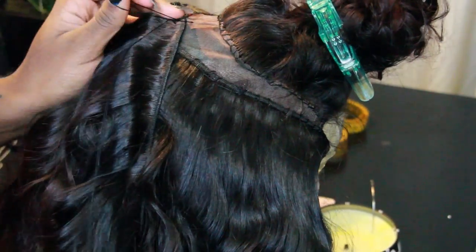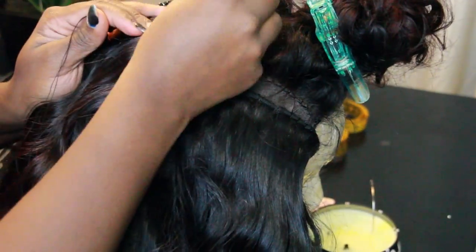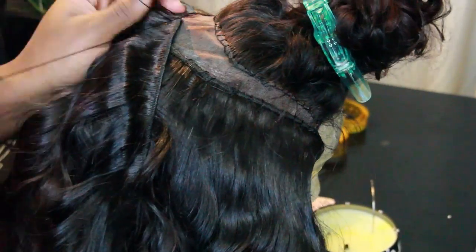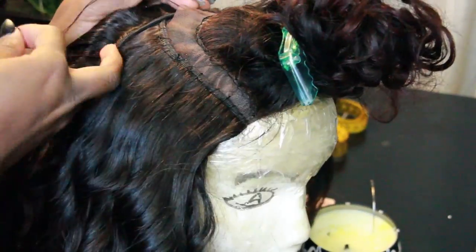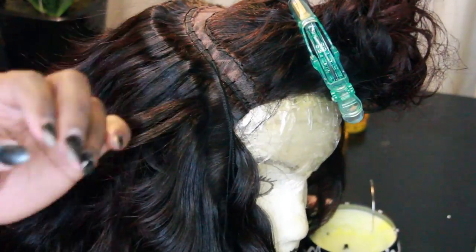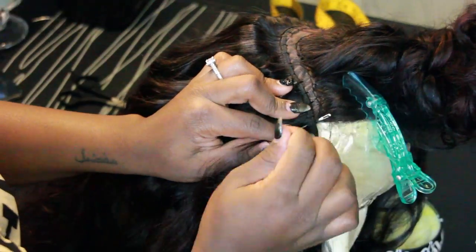So now I've gotten up to the point where I am joining my track to the leftover pieces of the lace from the closure, and all you're going to do is just snag that in while you're sewing down your track. The lace is a virtually undetectable material, so you don't have to worry about it being lumpy or bumpy. You're just going to grab that with your needle just like you're sewing down your track, just like it's the spandex dome cap. Pay it no mind, and just make sure that your spacing is on point so you don't see that in the gap when the wind blows later. Other than that, you're just going to keep going up, and you want to keep this as flat as possible.